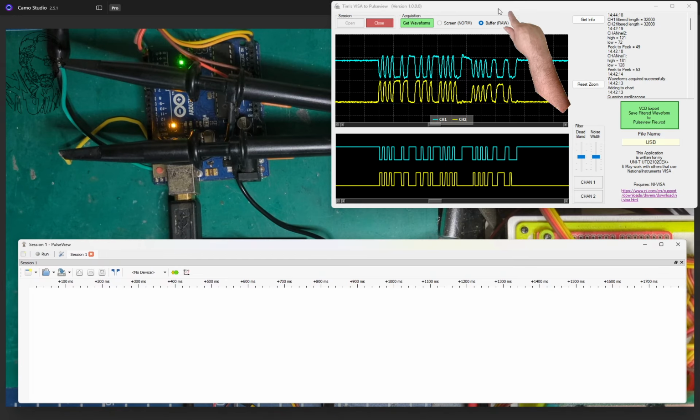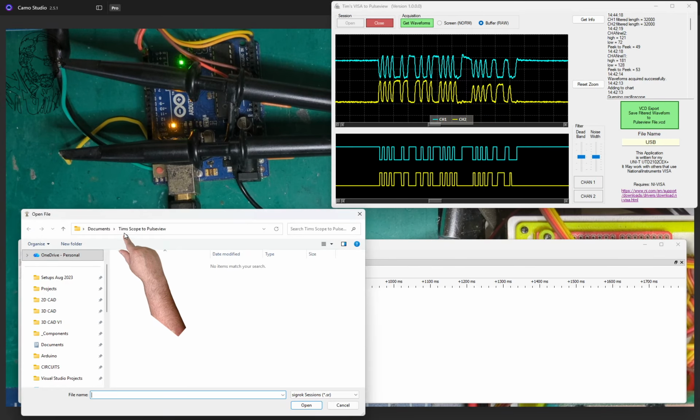And I've made this application. It creates a folder in your documents. I'll just open it up. If we go to File and go to your documents, you'll find that once you've installed this software and you click this button, it'll create a folder in your documents folder called Tim's Scope to PulseView.